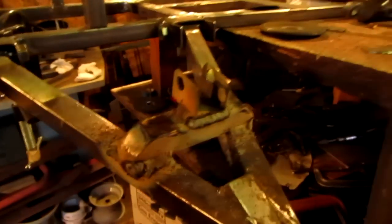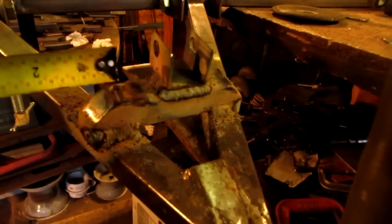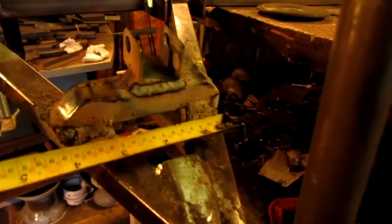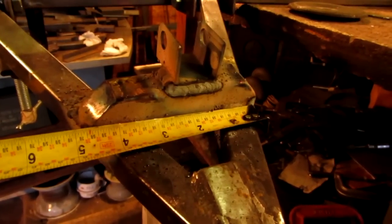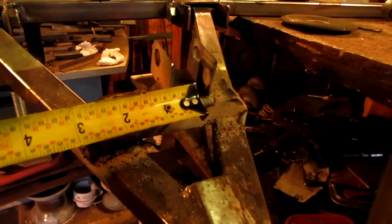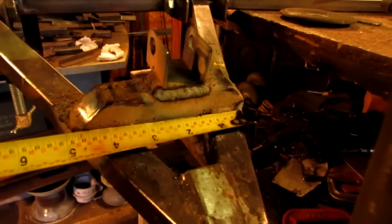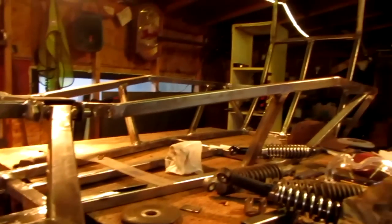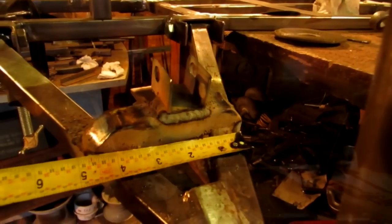And what I did for the first bracket there, after I welded this crossbar on here, I measured in 2 inches, made a mark with my Sharpie in the middle, and then welded the bracket centered onto that mark. So this bracket is not centered on the bar. See, and that's the body of the machine there. And that's the distance that I measured.